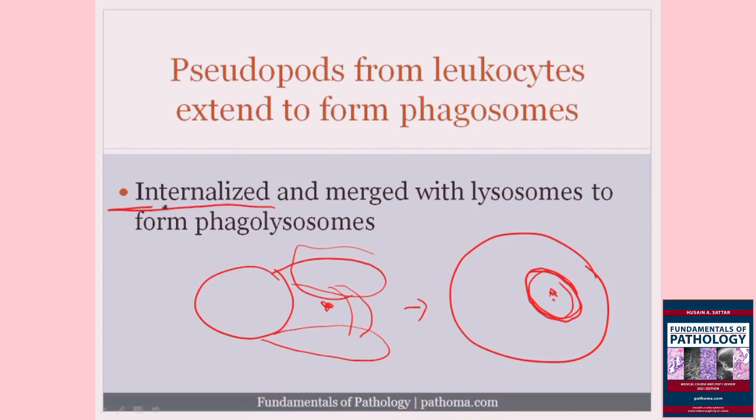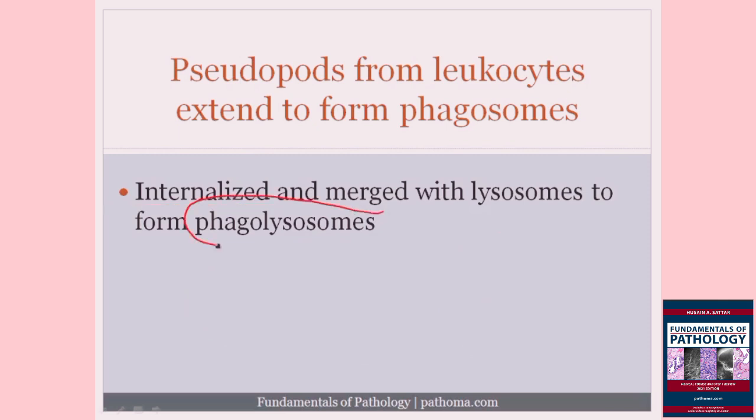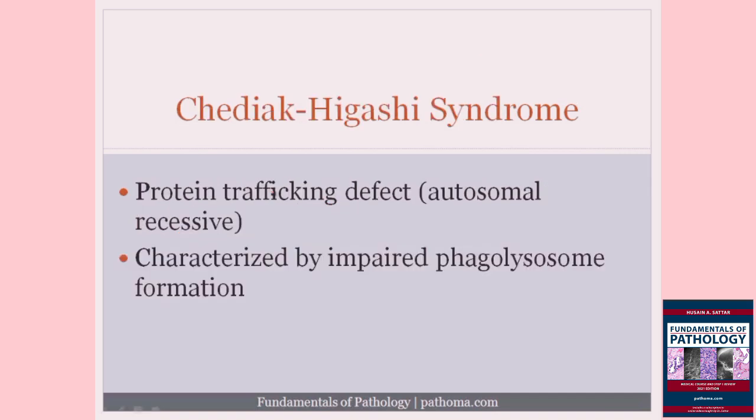So the phagosome is internalized, and eventually the phagosome will move, and it will merge with something called the lysosome. And we are well aware from cellular biology that the lysosome contains the highly degradative enzymes necessary to destroy things. And so this phagosome will eventually merge with the lysosome, and when it merges with the lysosome, it is called a phagolysosome. So a phagolysosome is formed. One of the important defects that can impair this production of the phagolysosome is called Chediak-Higashi syndrome, or involves Chediak-Higashi syndrome. High yield for examination.